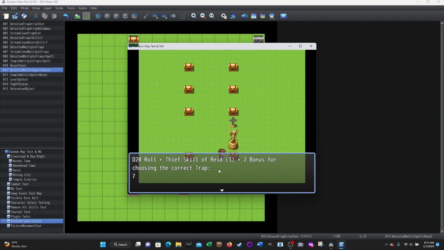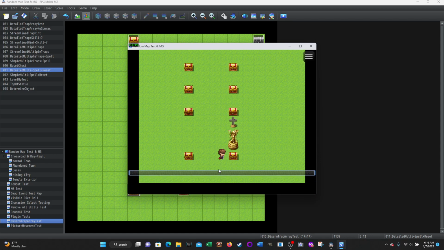So that's the other thing. I didn't show you that basically the event is also randomly determining Reed's thief skill just for the purposes of testing this. So it's a skill of 1 to 5. So it's randomly doing that too. So I get a bonus for the correct trap, which is only going to give me a 7. Yeah. And so I'm going to fail. Ice bomb trap triggered. You guessed right, but still set the trap off with your bungling fingers.